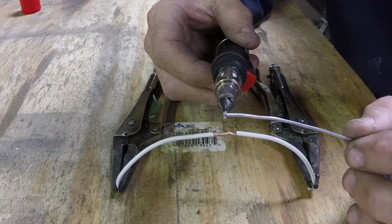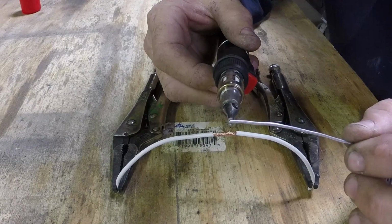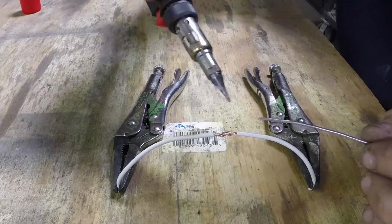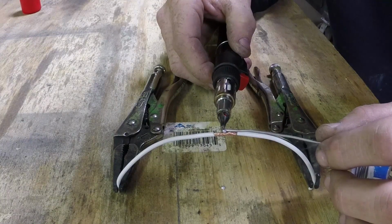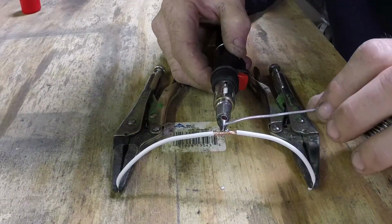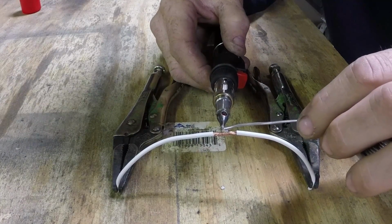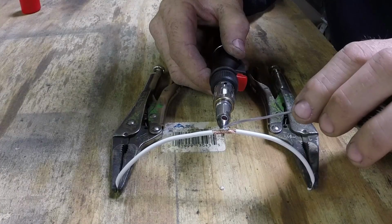Usually takes 30 seconds or so. I guess we'll see in the video exactly how long it takes. A little solder on there. Try and melt that solder onto the wire, and then stick your heat up underneath the wire.